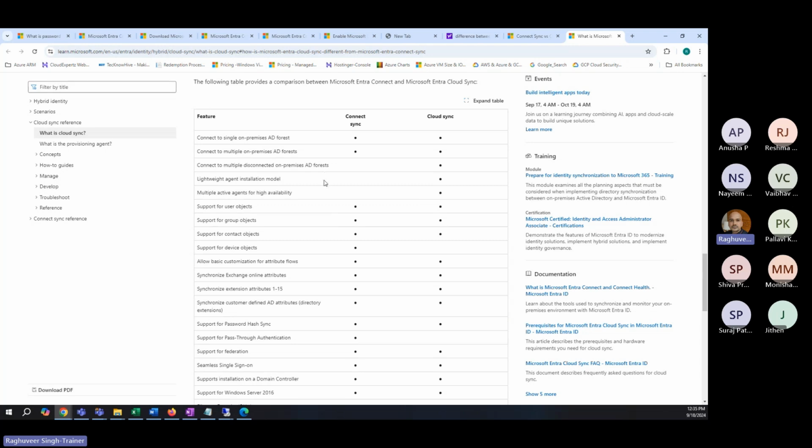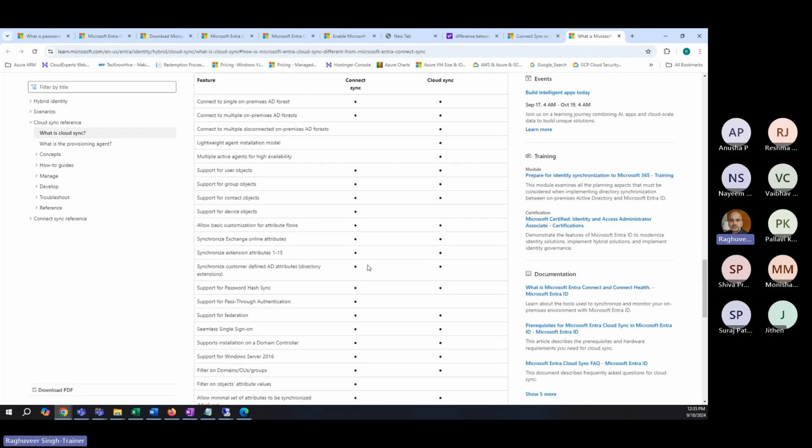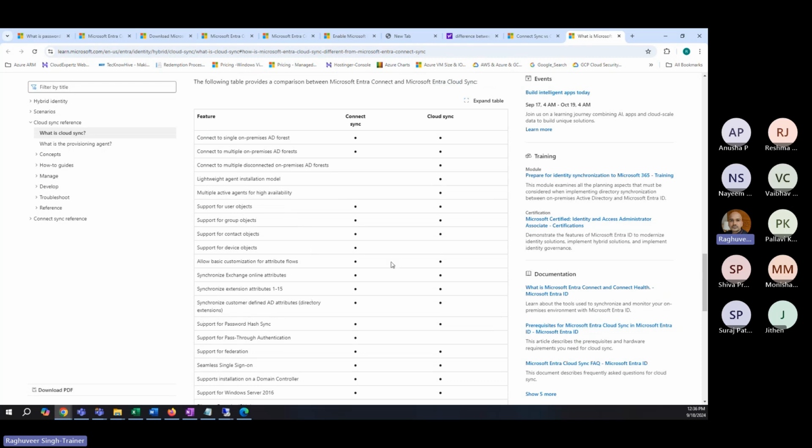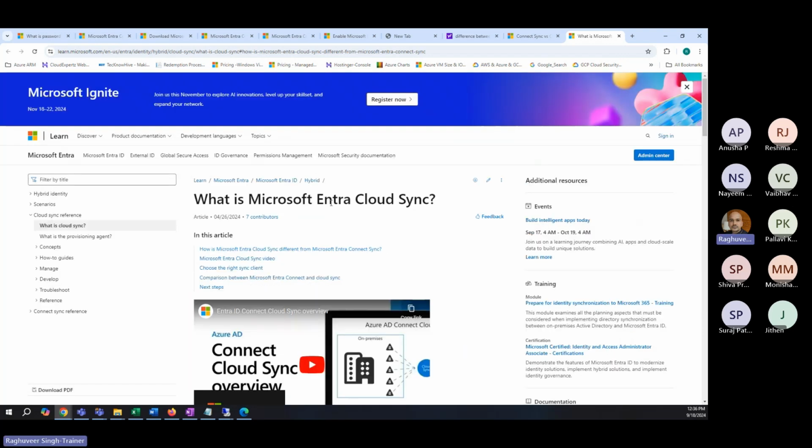I have always gone with Connect Sync for most of my customers because I know that tomorrow they may not need these capabilities, but in future they will. And the most important capability, migration from ADFS to PTA, is not available in Cloud Sync. So I'm saying you can go for Cloud Sync when the customer is of small scale and size. When there is a mid enterprise or enterprise customer, always go with Connect Sync. Is everyone with me on this differentiation? Great. So that's what you need to know.